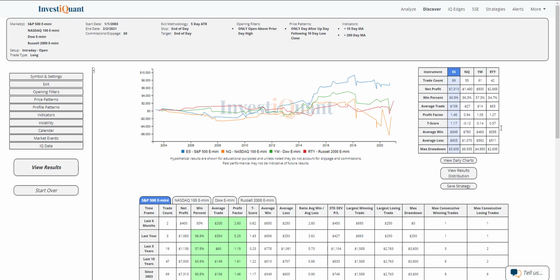Let's take a look at the average win, average loss. Average loss is a touch bigger in the S&P. It is larger in the NASDAQ by a decent amount. A little bit larger average loss in the Dow, and pretty similar in size there in the Russell. So it looks like larger average losses for the NASDAQ and the Dow. Russell and ES are a little bit closer as far as average win and average loss goes. There's not a huge difference between them. But historically, the odds for the green candlestick have just been slightly favored here for this pattern.